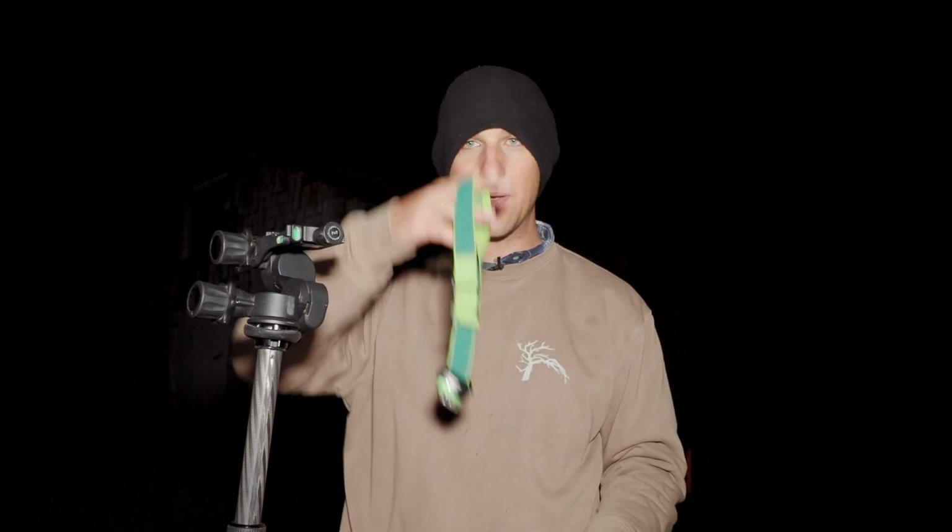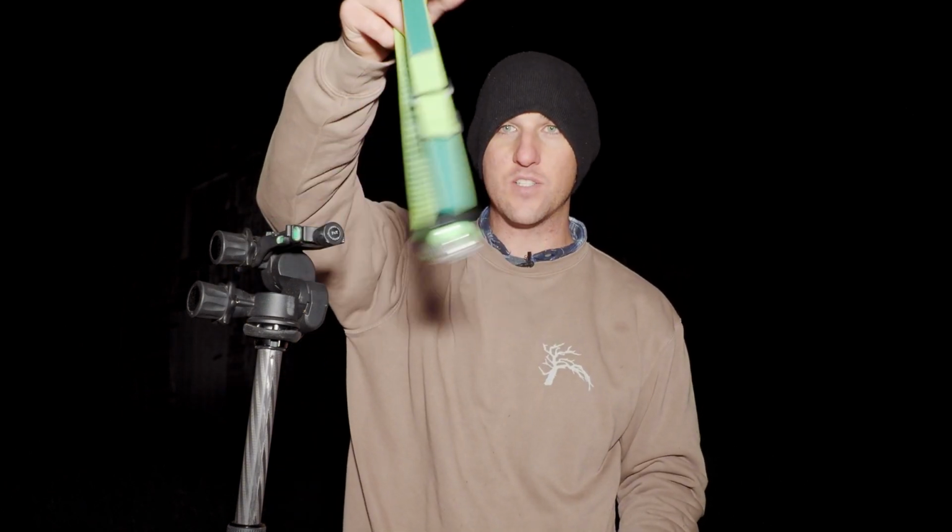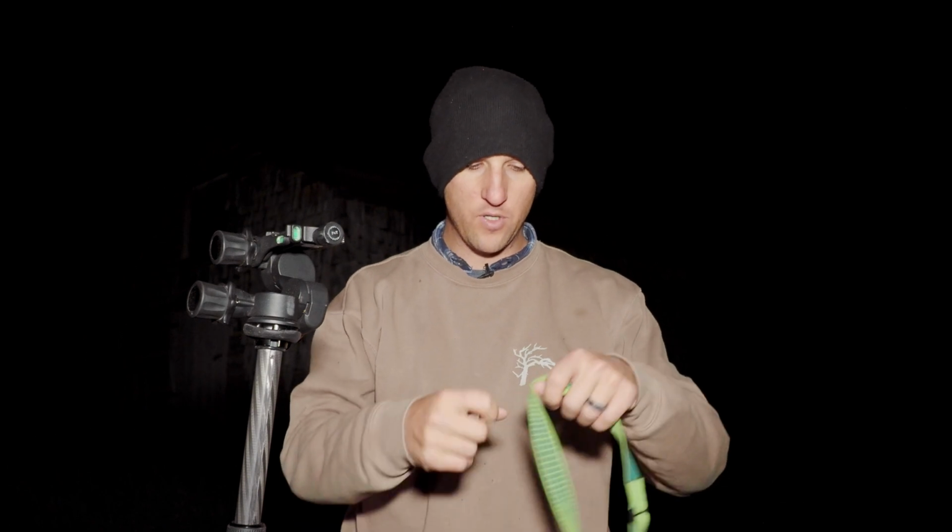There's a lot of different tools you can use, and a lot of people have some success with things like just this, the good old headlamp or a flashlight or even a cell phone light can work to do a little bit of light painting and bring some more dimension into your foreground.